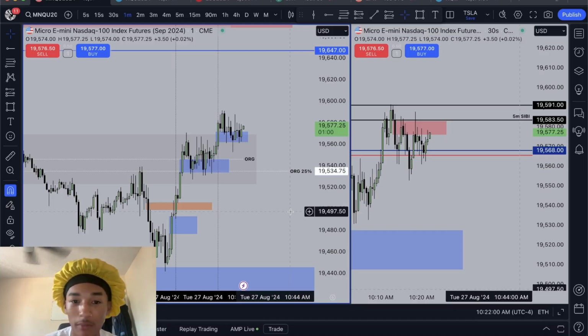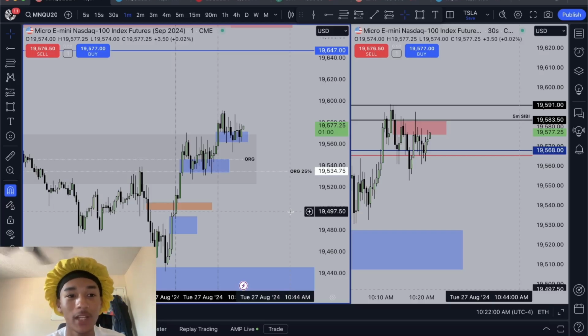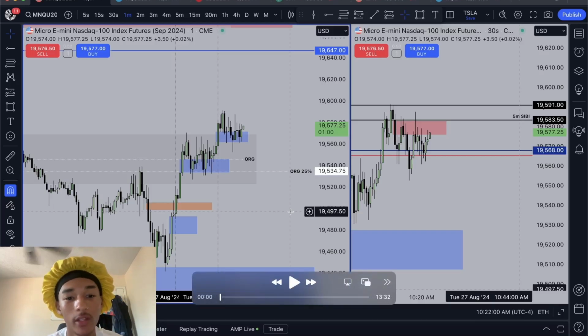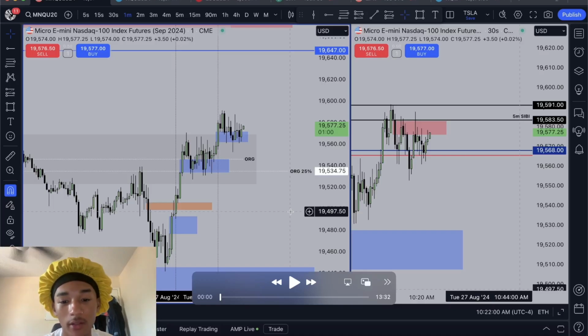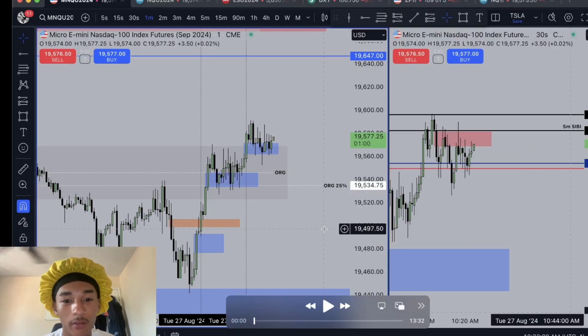And some of it may seem like complete BS, but this is what I was thinking, and this is how I traded. And if you don't believe me, then you can ask my members. I did it live in front of them, and they were there. So let me make sure you guys can still see me. Okay. All right, so we're gonna start this clip.